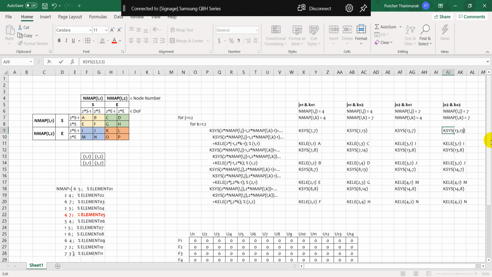So first one is 13 and 13, and here is going to be 3 and 3, right? 3 and 3 is the K. The next one is 13, 14, KELE 3 and 4, which is the L. The next case is 14, 13, KELE 4 and 3. 4 and 3 is the O, and 14, 14.